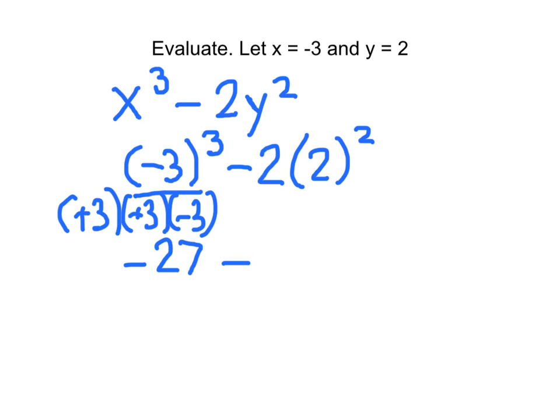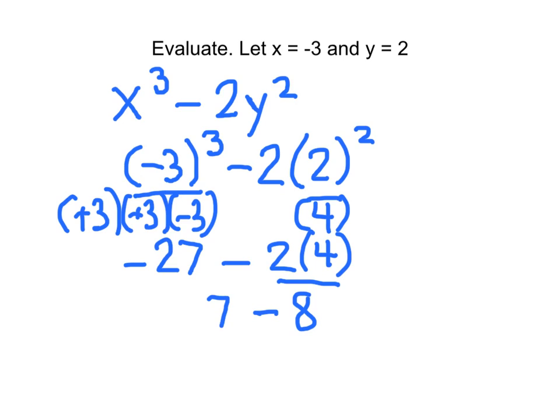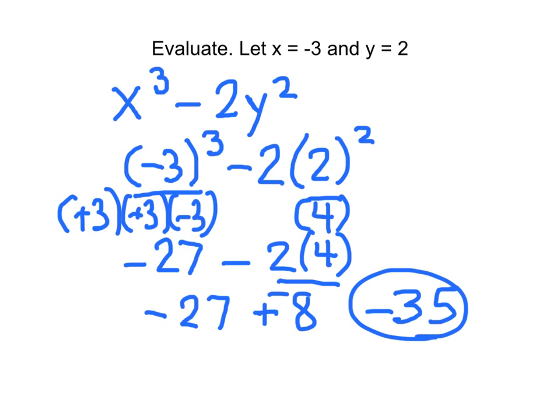We're subtracting 2 times 2 squared. Well, 2 squared is 4. Right, so I have 2 times 4. Next, I would go left to right again, and I have a subtraction and a multiplication. So multiply. 2 times 4 is 8. Finally, I'll subtract. Well, -27, if I'm subtracting 8, that's the same as adding another -8. Same sign, add and keep. You should get -35. So how'd you do?